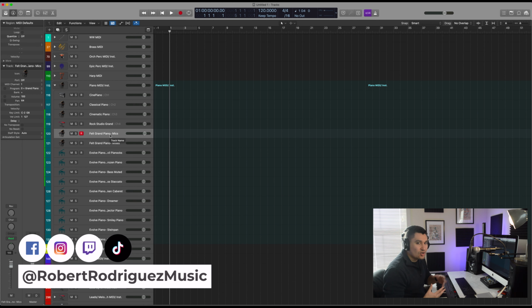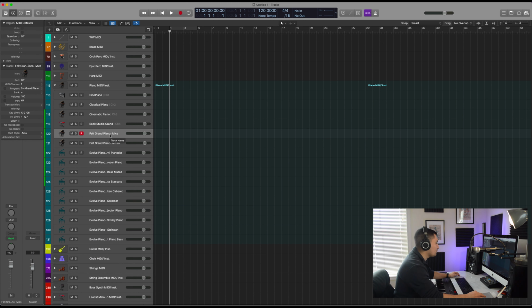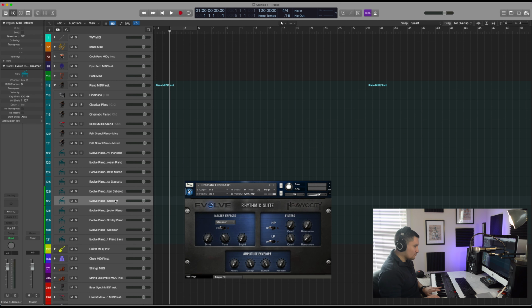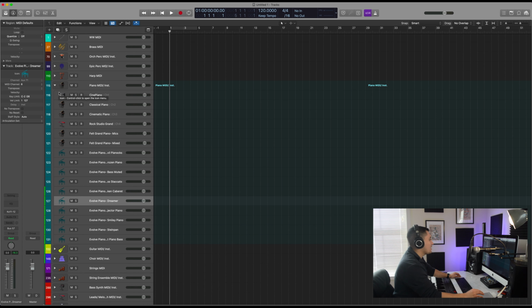It's just a little bit softer. It's more ambient. It sounds great, honestly. And then this is my Evolve Fun piano. What's the Dreamer? You still have that piano, but it's just a bit different. I like to have it loaded up just in case I'm looking for something new. So those are my pianos.